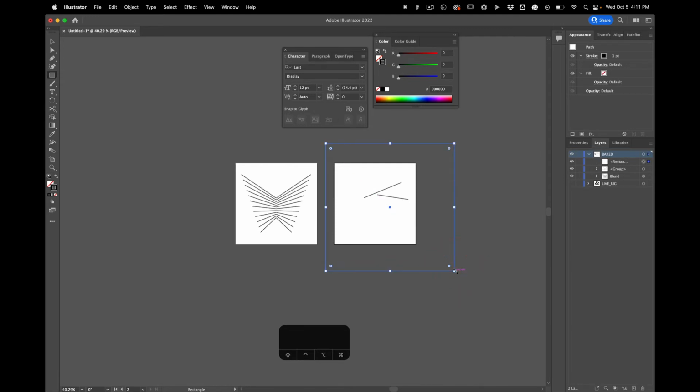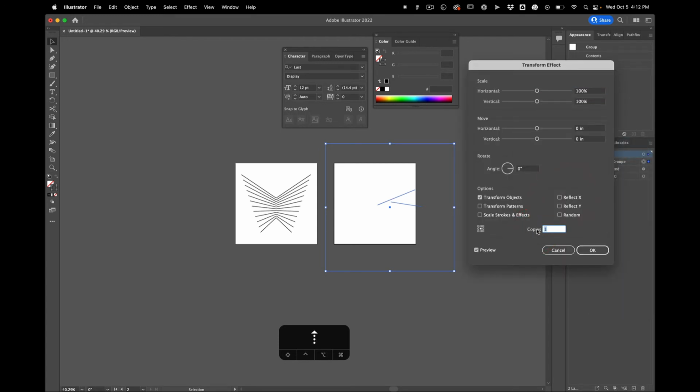So what I'm doing, creating a big box, I'm going to make it invisible. I'm going to move my artwork in this box here, and then I'm going to group it all together. And then I'm going to add the transformation to this group. Again, a bunch of copies, a little rotation from the center, right? But now what I can do is copies like that. This is also super fun.